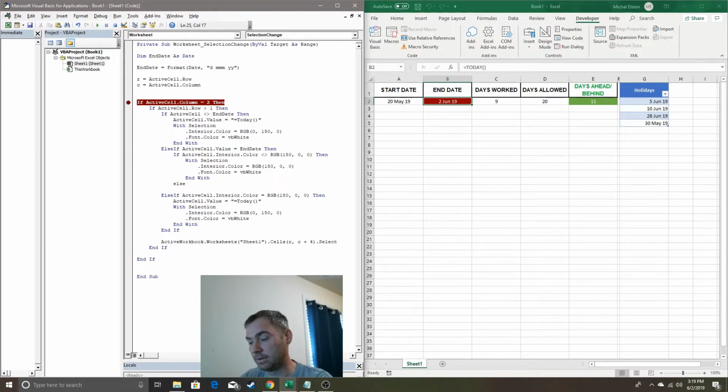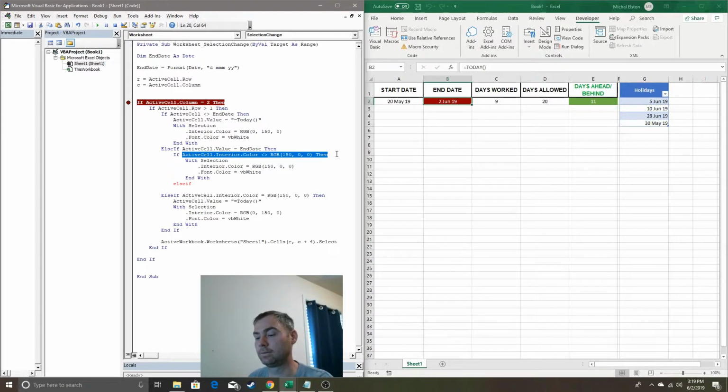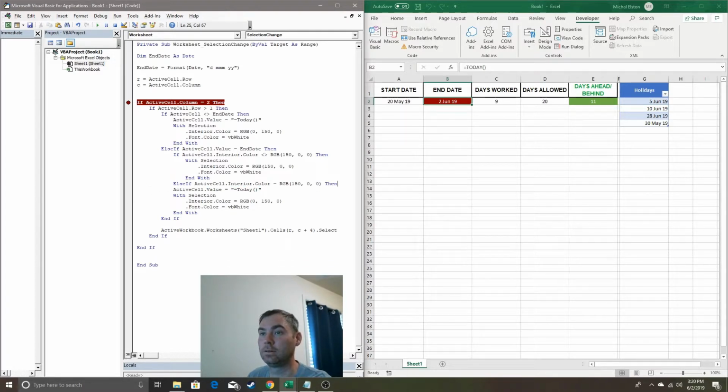Else, if it does equal red though, then do this.